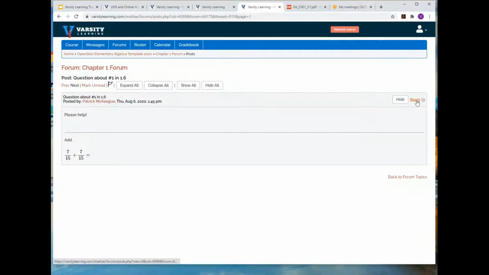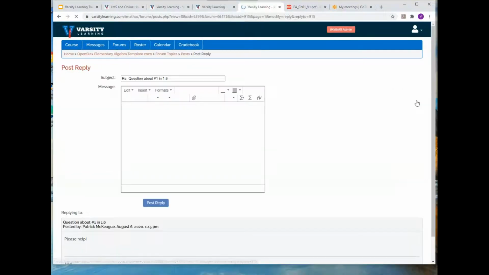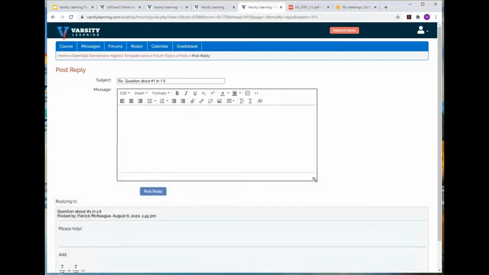And then the little reply button over here, anybody can reply to this. So they can reply, they get the little dialogue editor here. So students can type in an explanation. You can attach a file. So if you want to write the solution by hand, take a picture of it, and turn it into a PDF, you can attach it here. You can just attach the picture if you want. You can link to a different website.